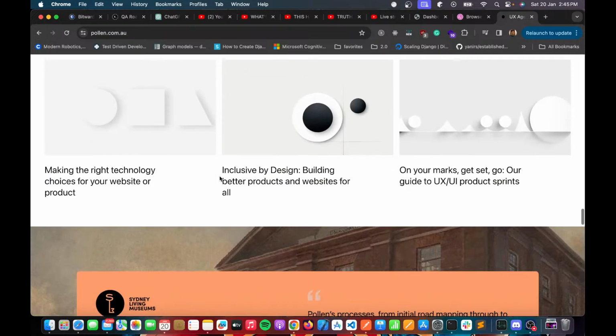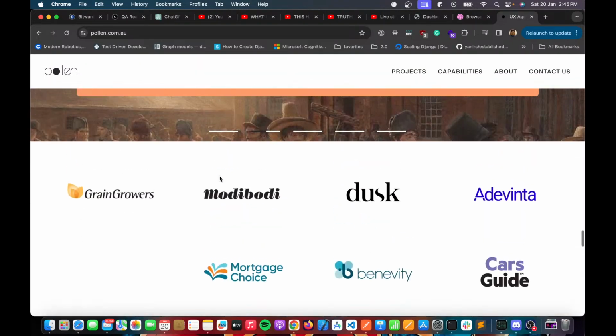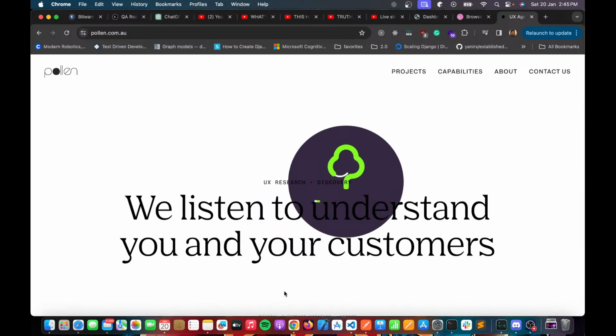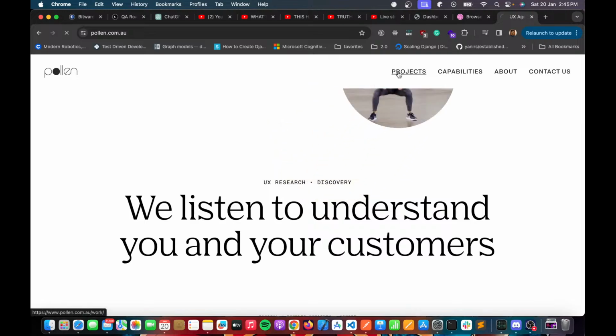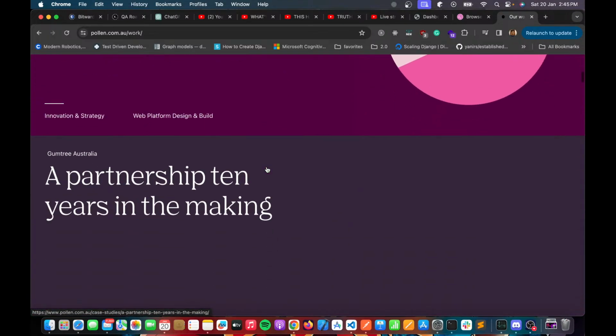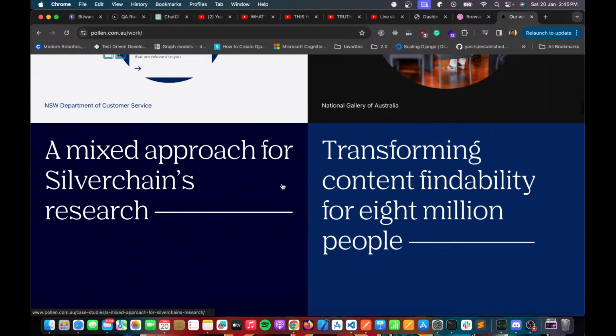I think this is too much of a UI work, and it's good, but I don't like this kind of design.